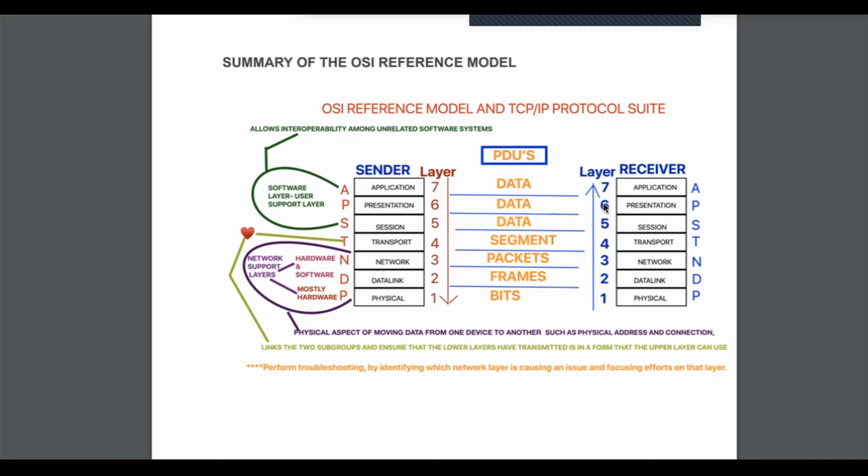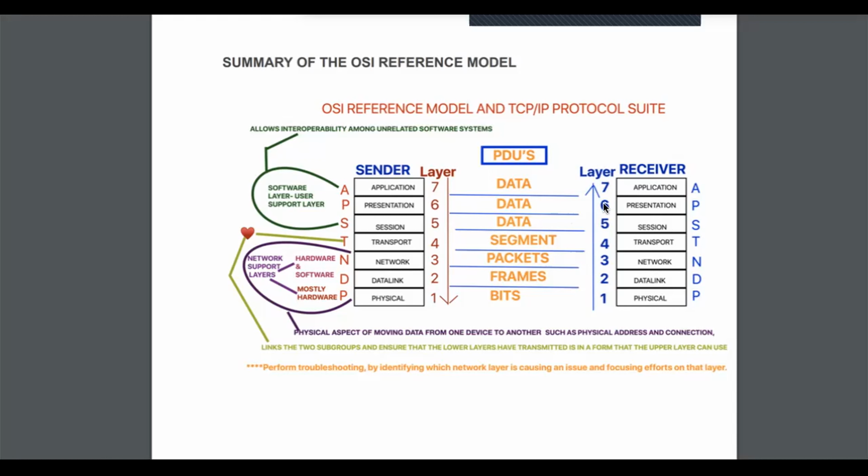If you use the OSI model as a guide, it will help you identify where the possible problem is. You start to troubleshoot from the physical layer, asking: are the cables rightly aligned? I hope the RJ45 or the RJ11 is not disconnected from the switch.